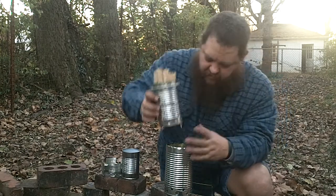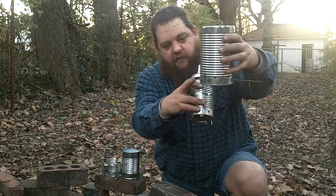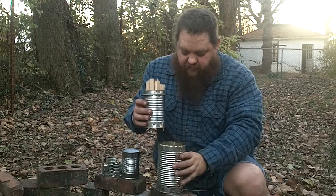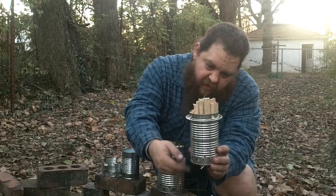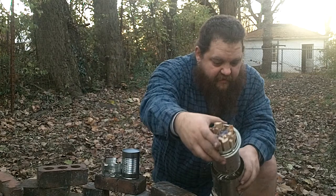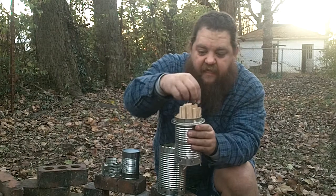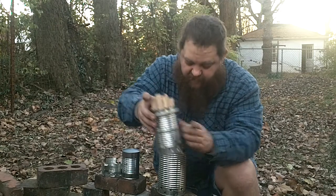And what those do is when this is burning, air comes in. There's 16 holes on the bottom of the big can, 8 on the bottom, and 8 staggered above those. I didn't use any specific measurements. I just eyeballed it so it looked the way I wanted. So it burns, and when it burns the wood, gas comes up that would otherwise escape, but since it's inside the other can and you have this lid snapped shut, the gases come up and go back in through these holes and they burn off. So now you're getting all the heat you can out of this wood. Nothing's escaping.